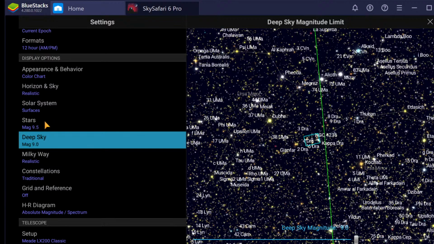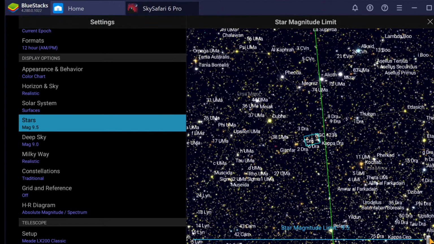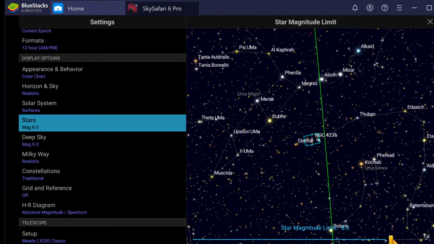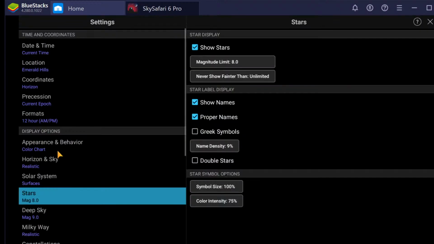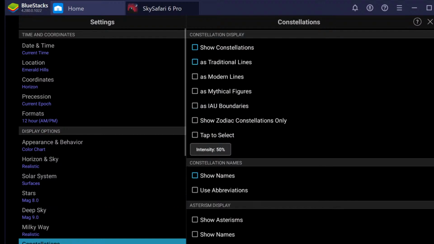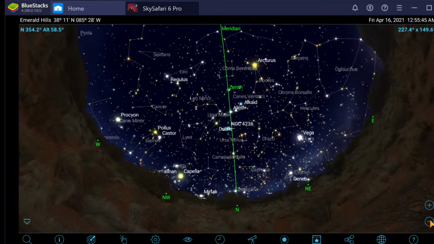And let's go to our stars and bring those back to like 8 or something. Now let's go to settings and make sure that in constellations we show the names. Well, it says they're on. Are you seeing? Oh, it's because we're so zoomed in, maybe.